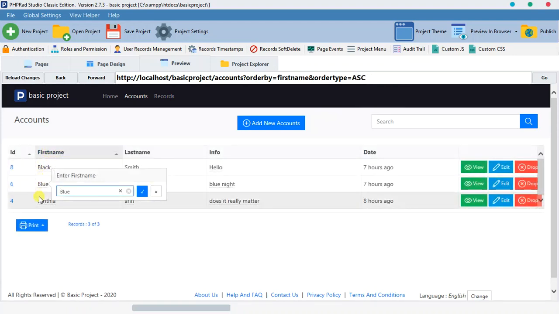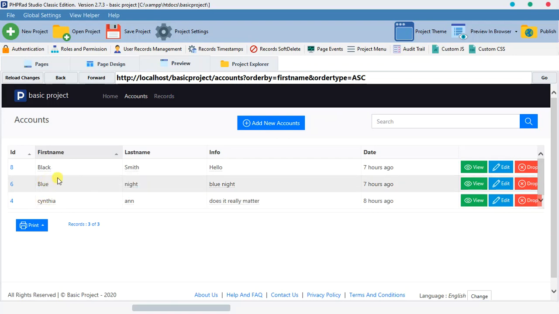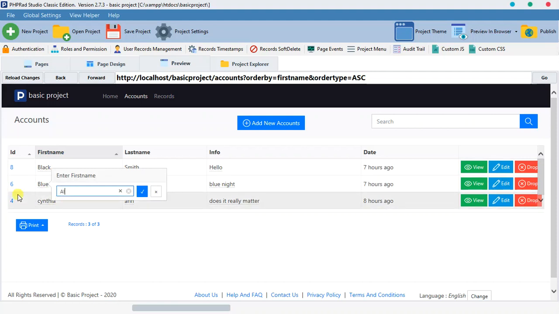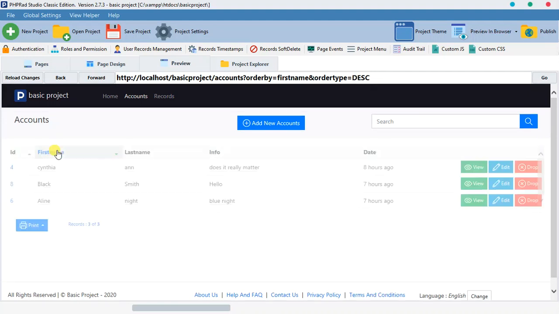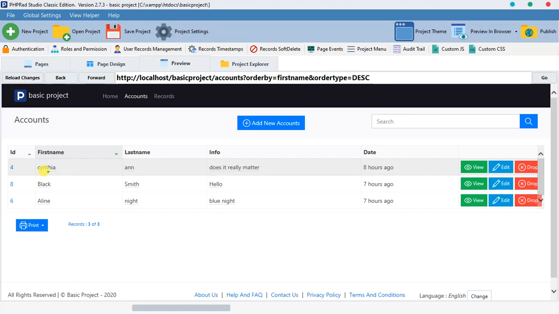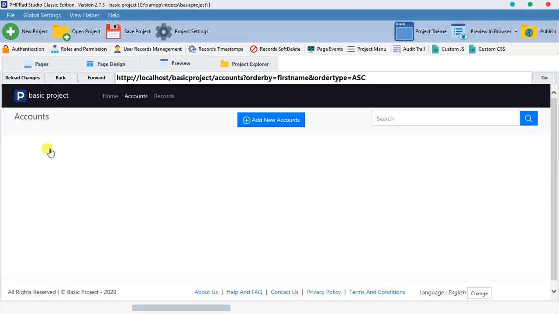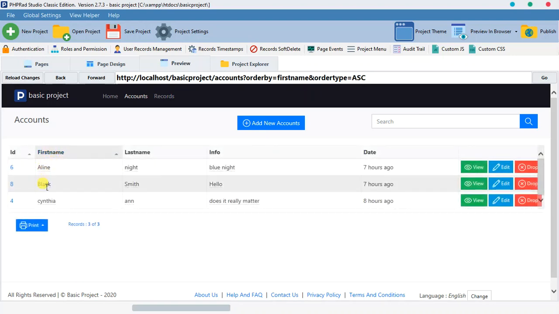Okay, so that is how it works. What if we change this one to A line? Therefore, in ascending form, this A line will come first. In descending form, B comes before A, and in ascending form, A comes before B. So that is how it works.